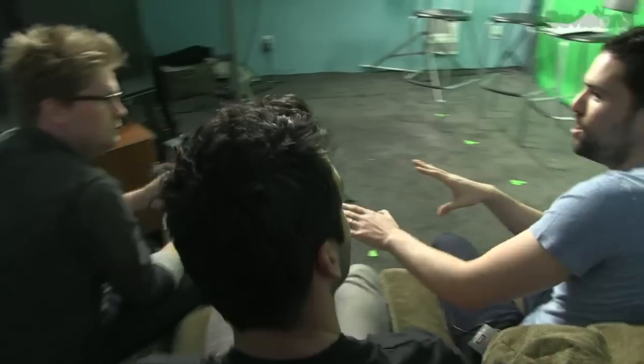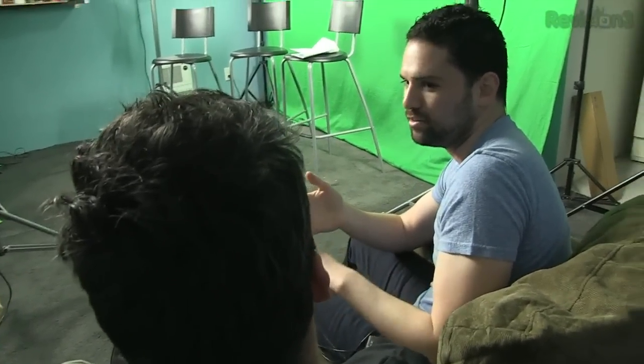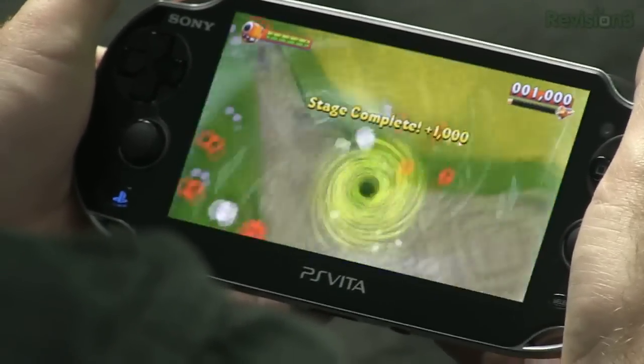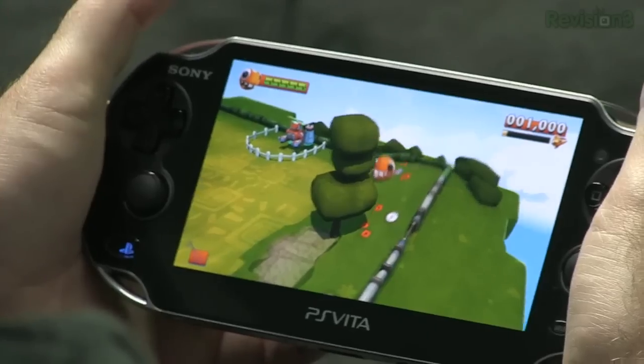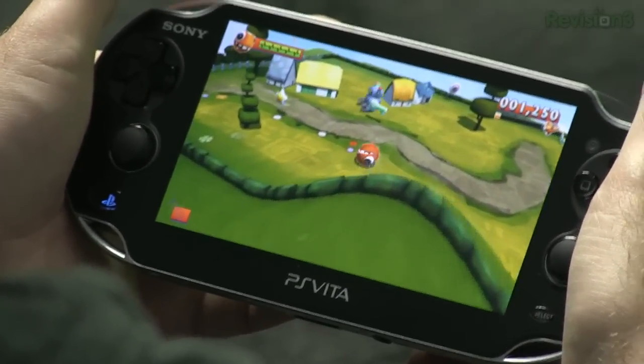We're not in a time where you had nothing to do, as a kid especially growing up. You had to read a comic. So this is more like a console experience. If I'm going to choose to play this, it's so robust I would probably be playing it at home. But if I'm at home, I might as well be playing it on my TV. It's just as much effort.